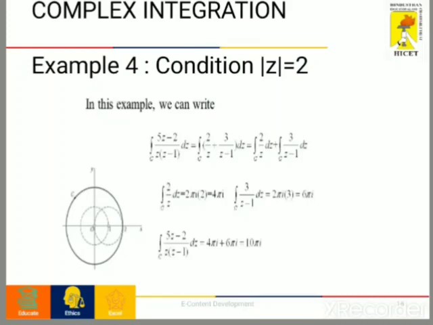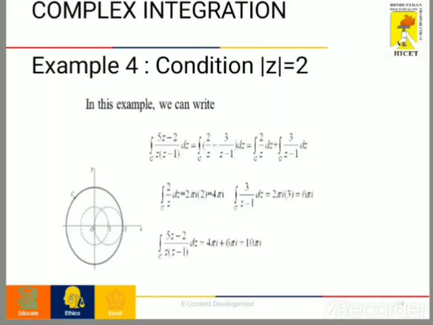So very well we know that by using Cauchy's residue theorem the integral of f of z into dz equal to 2 pi I into sum of the residue. So we have to find out the residue at the point z equal to 0 and z equal to 1. So first let me check whether z equal to 0 and z equal to 1 lies inside the circle or outside the circle. The given condition is modulus z equal to 2. Therefore, z equal to 0 and z equal to 1, both the points lie inside the circle.